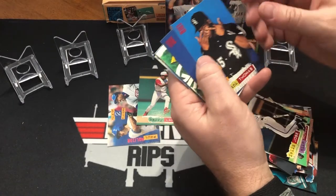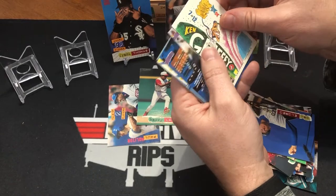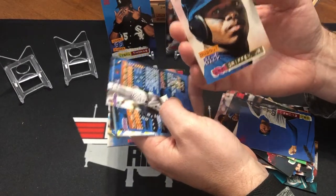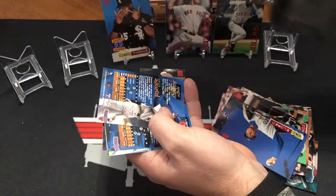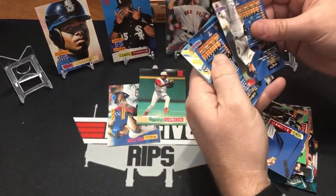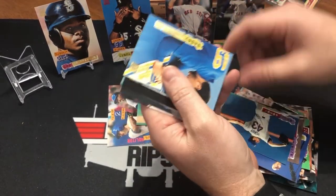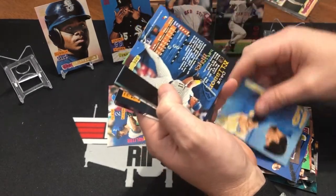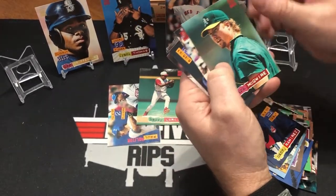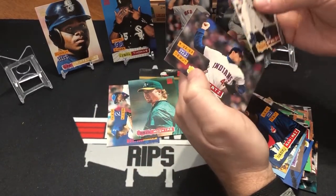There's a Frank Thomas — Bowman previews also. Here's a dugout dirt King Griffey Jr. — that's a good one! Good card. Nice picture of Griffey there, nice close up on his face. Andy Ashby. Still looking for that first day. There's a good card — Tim Mordell and Bill Works.